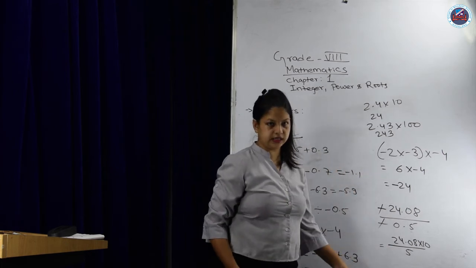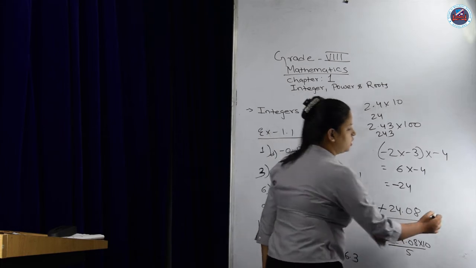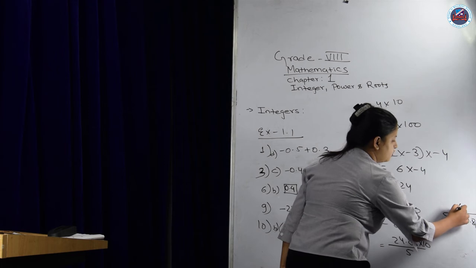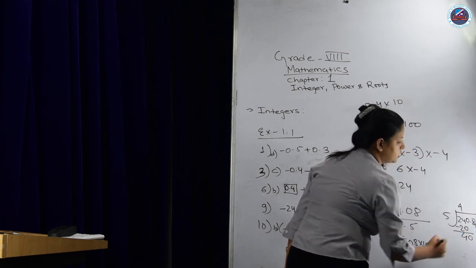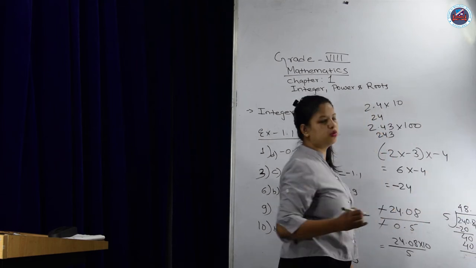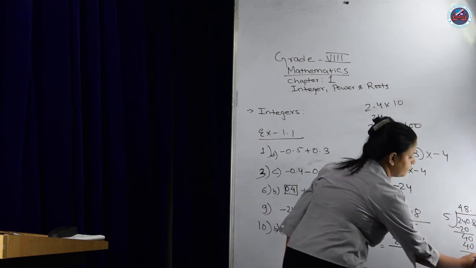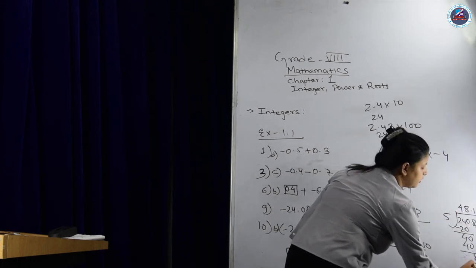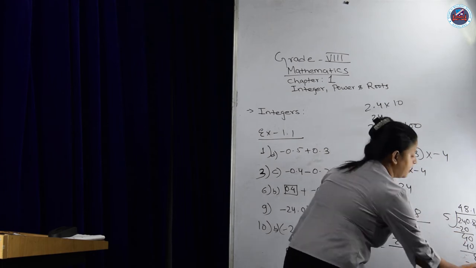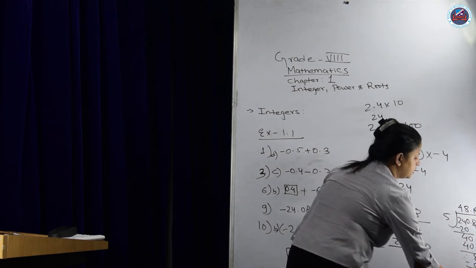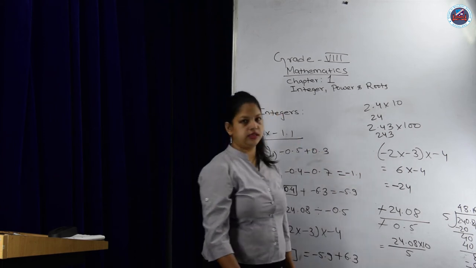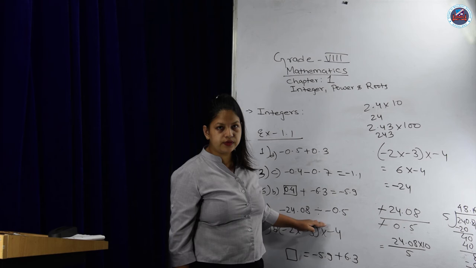Now with 5 you can divide it. If you know how to divide directly, you can do that, or you can even perform the division out here in the row. 5 4s are 20, 0 will come down, 5 8s are 40. Now here is the point, that point you put in the quotient and 8 will come down, and 5 1 is 5, 3, the point is already there. In that case, since 5 cannot divide 3, you can add a 0. So 5 6s are 30. That means your answer for this case is 48.16. So this is how you will work it out for the division case also.